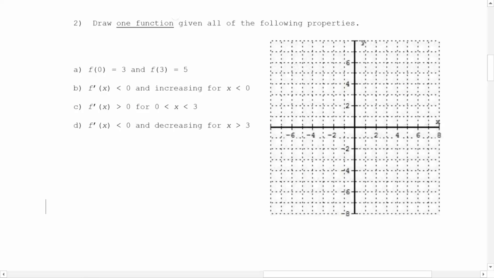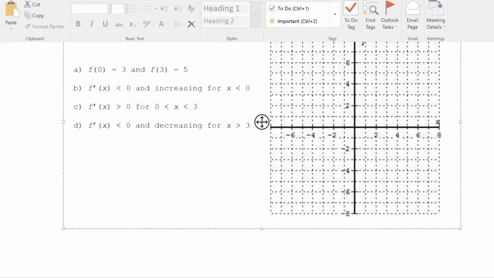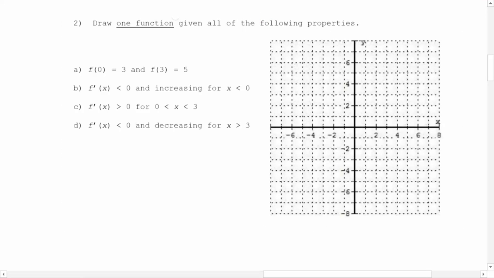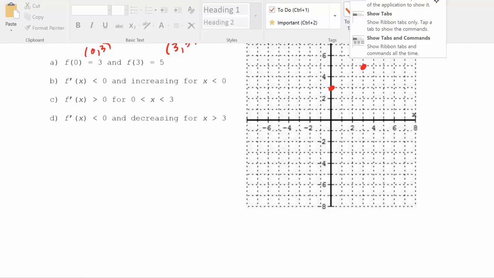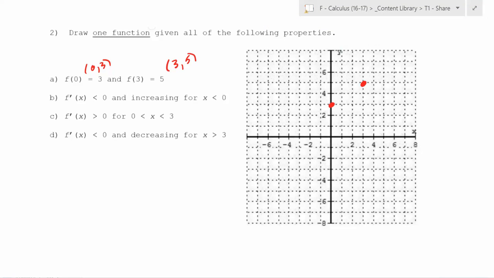Okay, well, let's go through it. What about A? How do we feel about A? A is pretty good? It's 3. So when x is 0, what's y? This just means it passes through the point 0, 3, and it passes through the point what? Oh, thank you. Not 0, 5, 3, 5. So 0, 3, and 3, 5. Do you agree with those 2 points? Yeah. So we can use highlighters here. Using colors is a great thing to do on this.